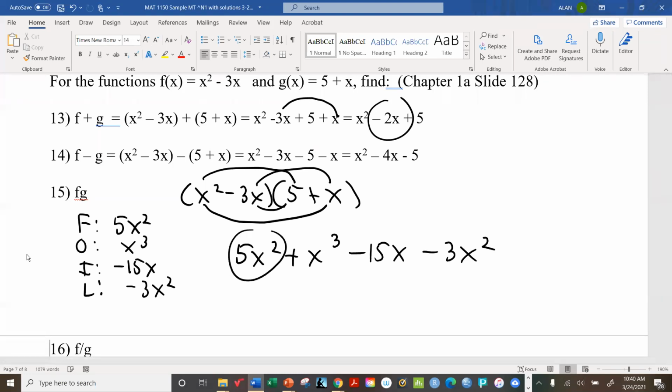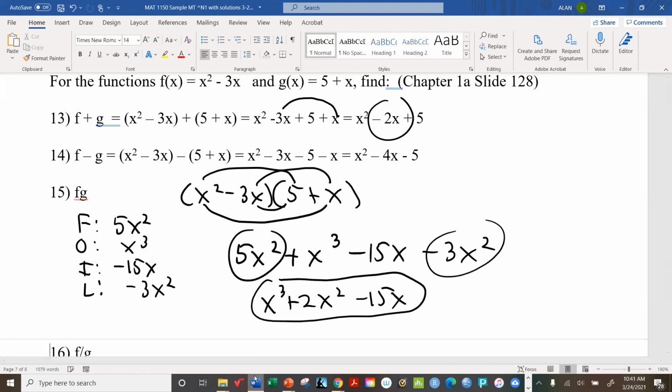All right, these two can be combined. So we'll have 2x squared. Oh, let's put the x cubed over here. This should come first because it has a higher exponent. So this is actually the final answer: x cubed plus 2x squared minus 15. Oh, I'm sorry, I left out the x. Minus 15x. And we're done. Well, that was nice.